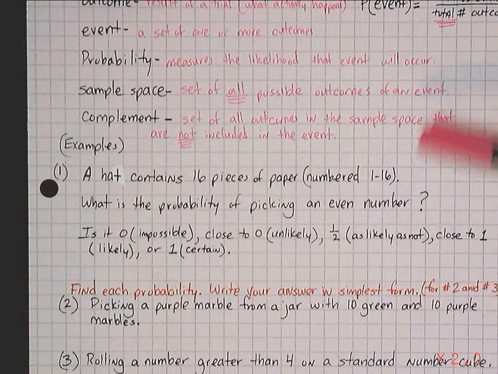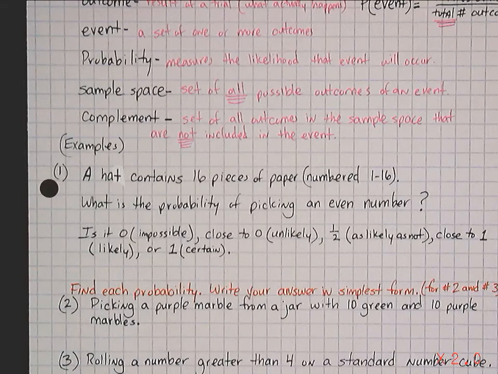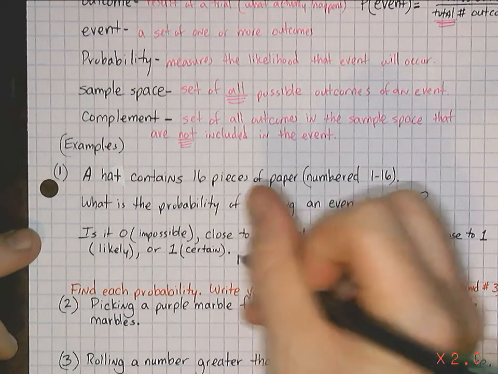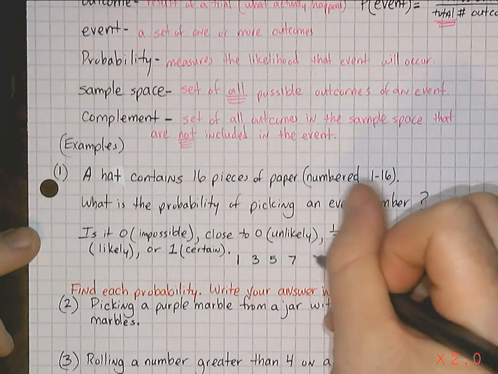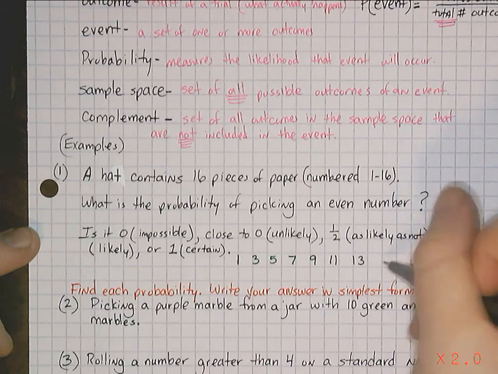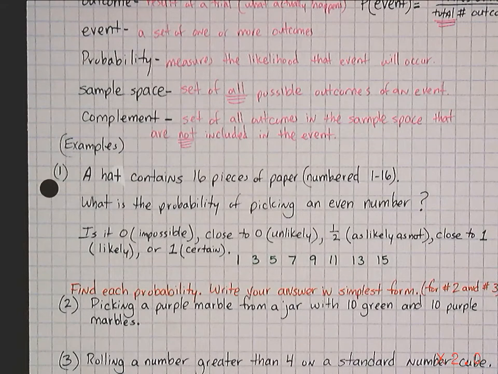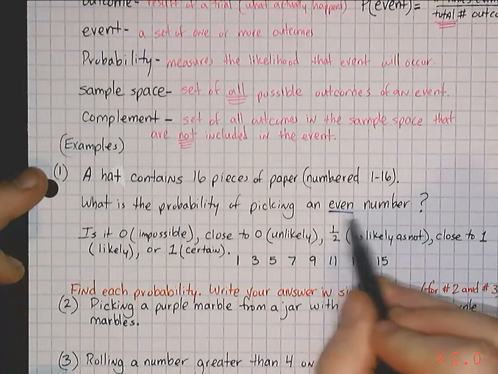Let's create a sample space of all possible outcomes. So, sample space would be, well, you've got 16 numbers. Out of those 16 numbers, which ones are even? Let's see if I can get me a different marker here. Let's get a green one here. So, if I have, okay, so let's do one, three. I'm going to do the odd ones first. 5, 7, 9, 11, 13, 15. These are going to be your odd ones. The ones we're looking for are, what?